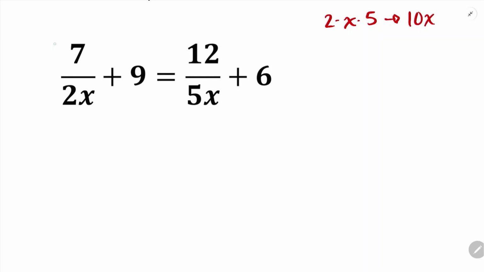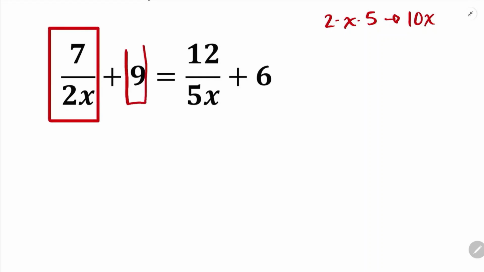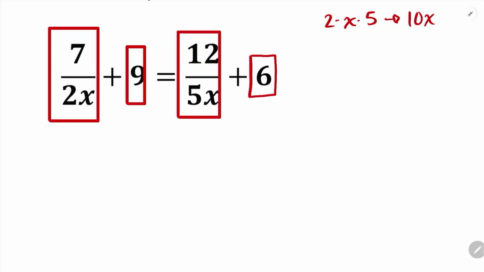Visually, when I look at this, I can see here is a term, that's one term. Here is another term. Here's another term. And then I have this final term right here. So I see these 4 things, separated by these addition symbols on each side. And there are two factors on each of the sides. So each one of these is going to be multiplied by 10x. If I was being really explicit, it would look like this.